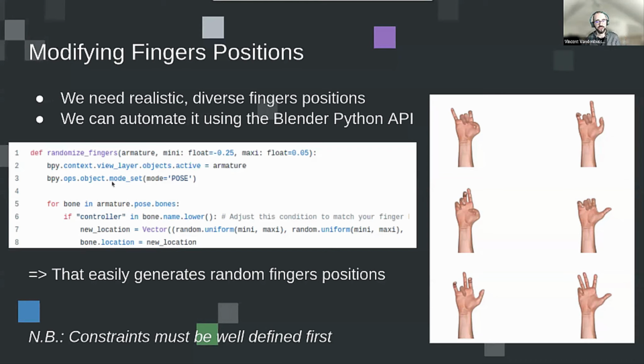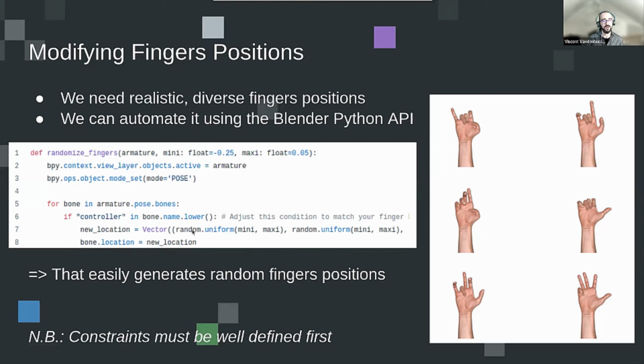So I just added here a small snippet of code, but basically it's really easy. All you have to do is just change a few options, like saying, okay, here is my active object, this is my edition mode, so that's the one where you can actually move fingers around. All right, and then I'm gonna just loop into all my bones and just check the ones with the controller name. So which is why I told you it has name controller in it.